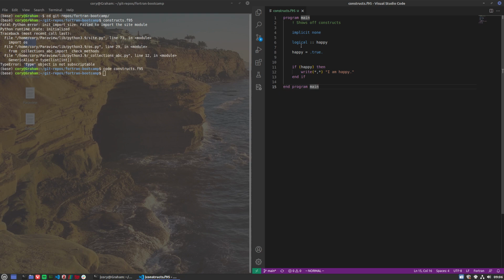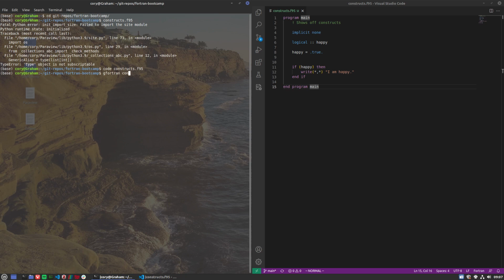Programmers care though. If you look at old Fortran code, they don't tab it at all, and I think it's horrendous to read. So I recommend tabbing your code just to make it easy to read. Again, the compiler doesn't care. You could write it on one line if you felt like it. It depends, but a lot you can do on one line. And we can fiddle with that in just a second.